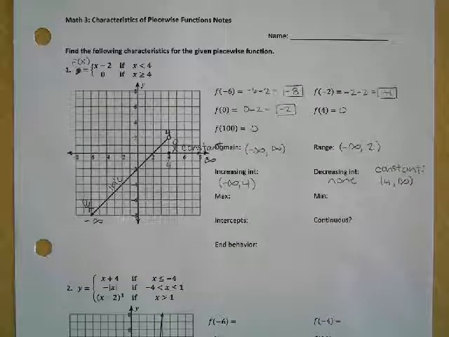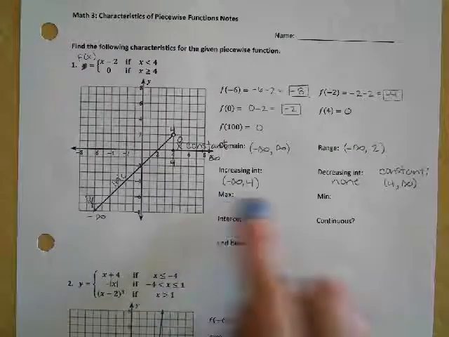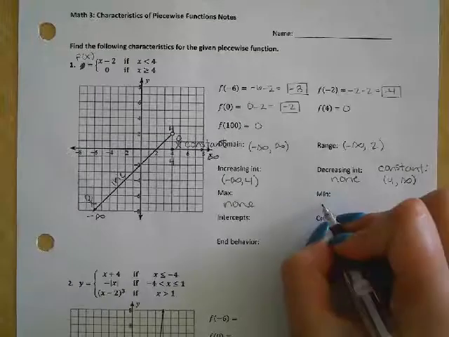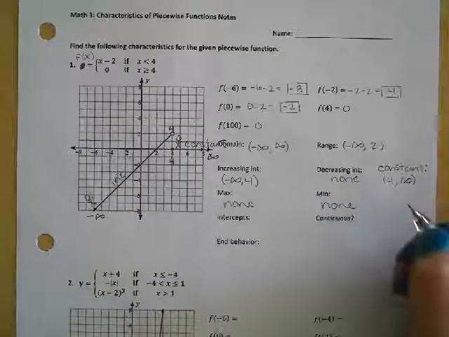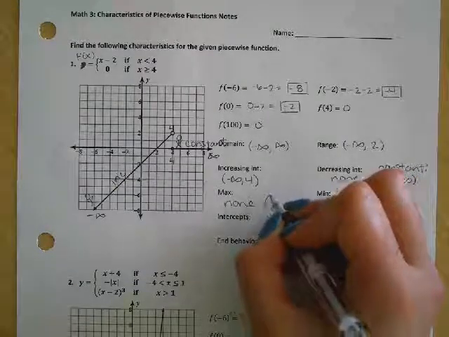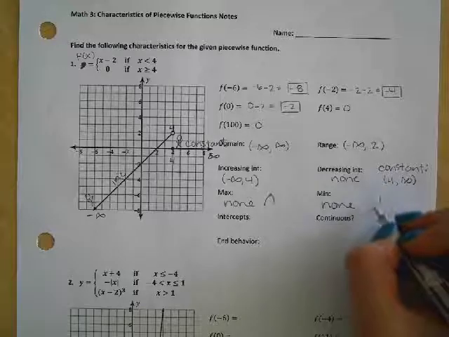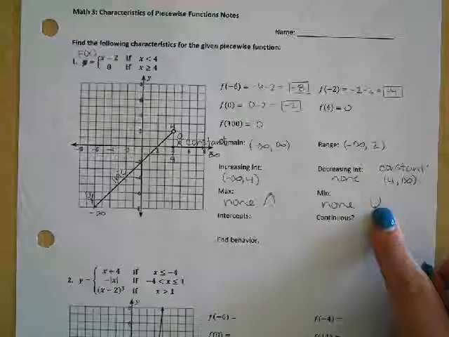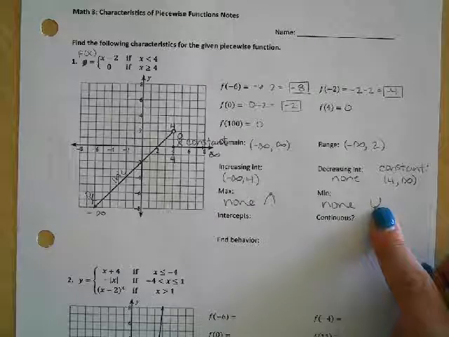All right. Does this graph have a max or a min? We're going to say no. There's no high point or low point. Max would be like I'm looking for something that looks like a mountaintop. Min is like I'm looking for something that looks like the bottom of a valley. Neither one of those things happens, and so I don't have any of those.